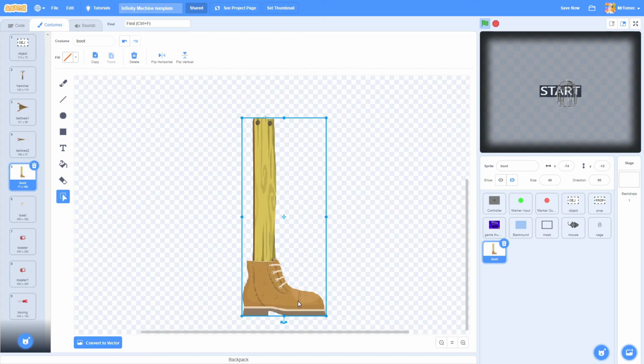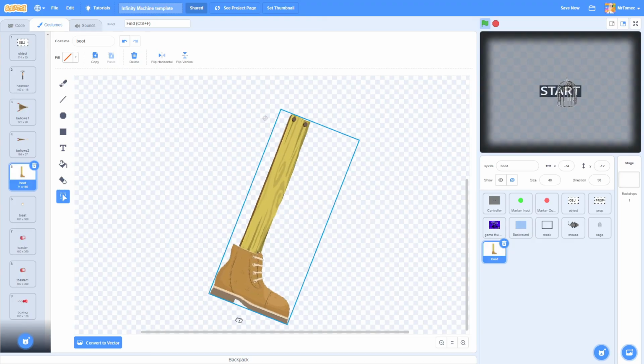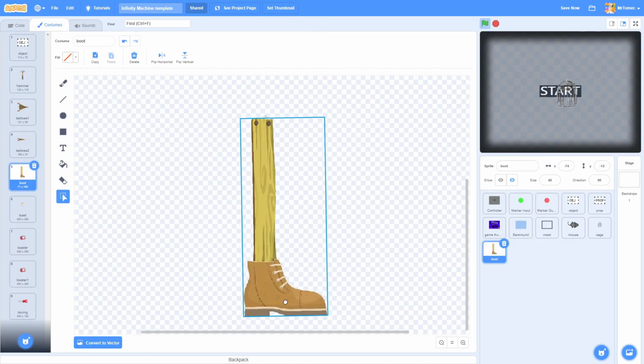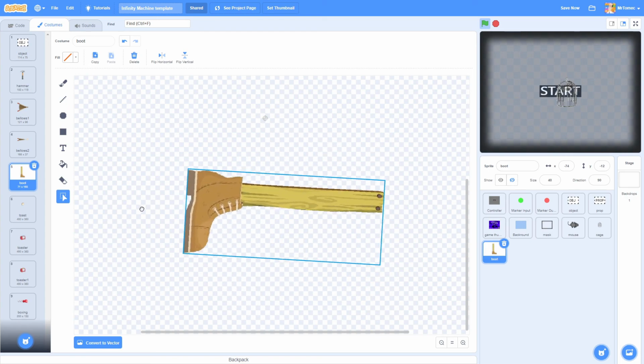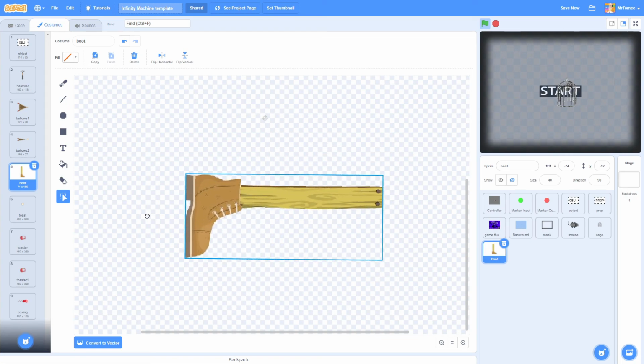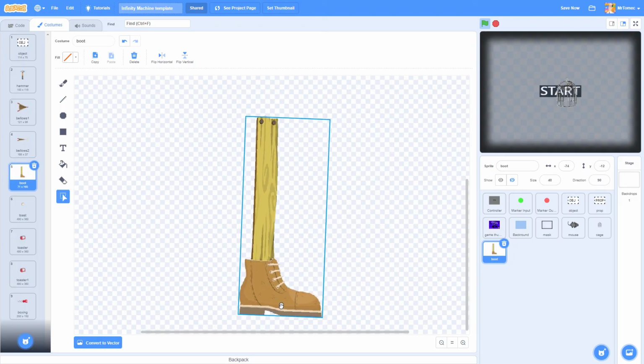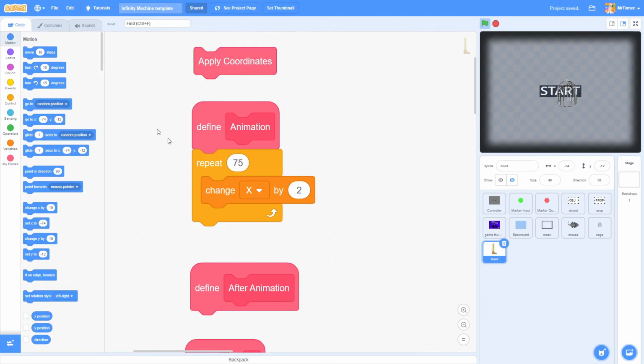Perfect. So now we're going to want to rotate our boot this way. So right now this is at an angle of 90. It's actually facing upright at an angle of 90. So we're going to have to make it start at a rotation minus 90 from that, which is actually 180 degrees. So let's tell it to initialize itself at an angle of 180 degrees.